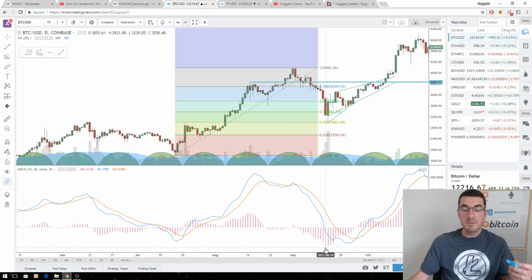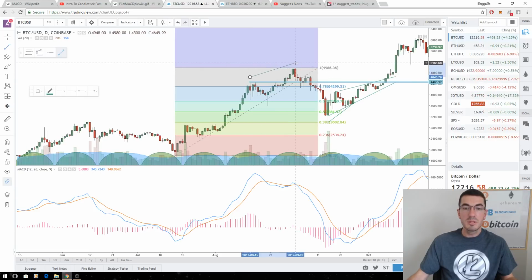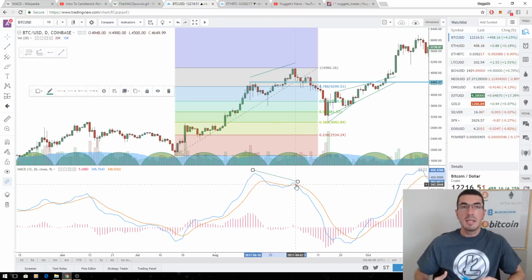So look, that's the first two use cases for the MACD, but the one that I think is a little bit hard to get your head around but does tend to work really well is the divergence in the MACD and the price. So let's just say that price for this given period here is trending upwards, but the MACD was diverging. The MACD was doing something different for the same time period. It was trending down, and that can show you that there's actually weakness in the market.